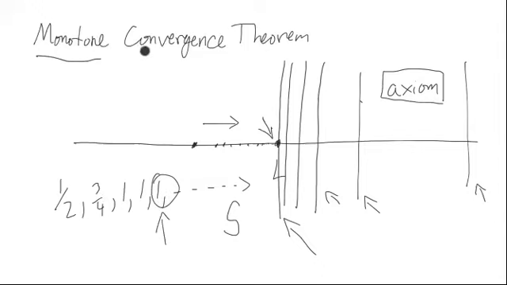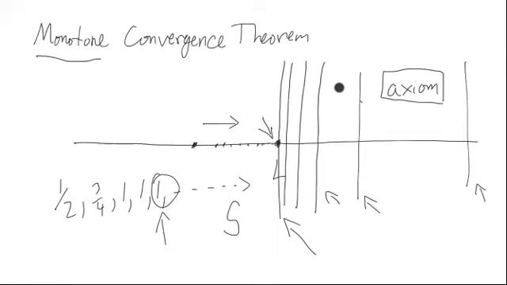So the monotone convergence theorem just makes that precise to say, hey, if we are increasing and we're bounded and we at least have one bound above, then we definitely will have a limit. So all we have to show is that we have a bound and that it's increasing, and then for sure we have a limit for our sequence. This theorem does not say what that limit is. It just simply says there is a limit.